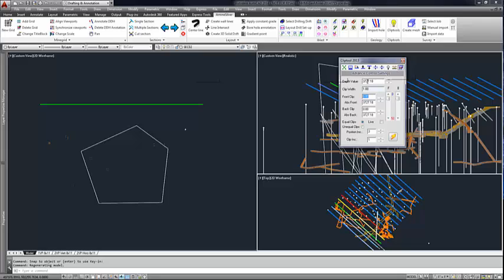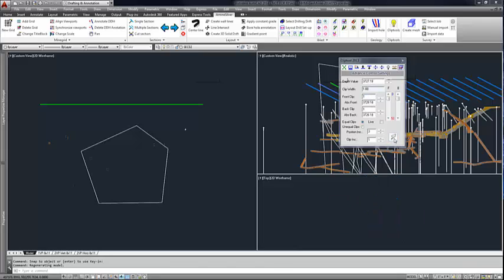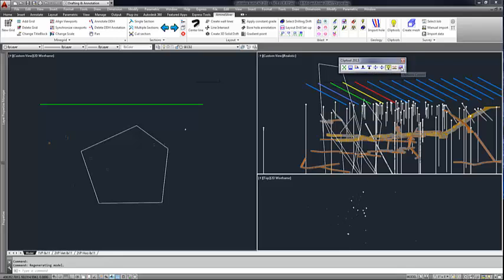So you can see the elevation now is 37, 27, 18. I'm going to set my clip to 1. And there are all the collar coordinates of the drill holes. Everything below it and above that elevation has been clipped out. Very simple, very straightforward to do.